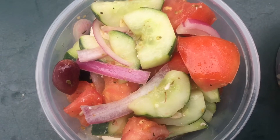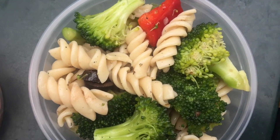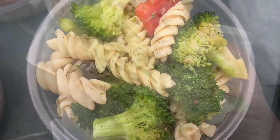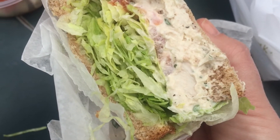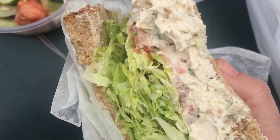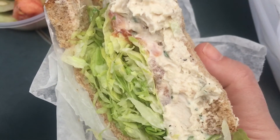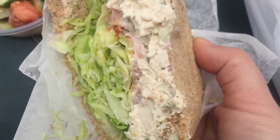This is probably my favorite kind of lunch when you just buy a bunch of salads and sandwiches and everybody can share. I love cucumber and tomato salad — I could eat that every single day. Some olives, a little bit of red onion. So delicious. And then this was — I'm not even kidding you guys — the best chicken salad sandwich that I have ever had, from some random deli in New Jersey. It was fresh, you could tell it was made to order. The bread was delicious. Oh my God, it was so good. Sometimes the simplest things are the best. Keep your food simple and fresh.